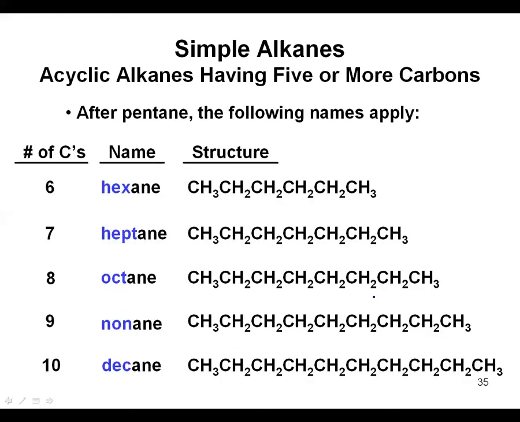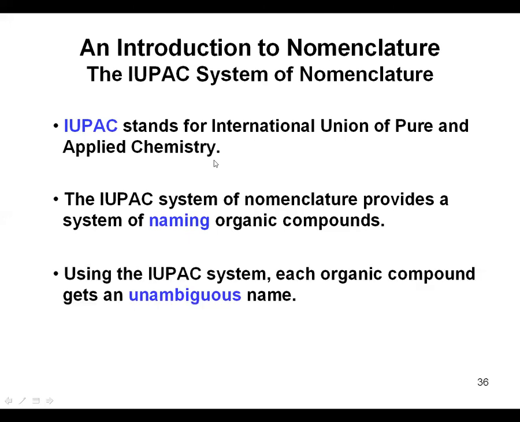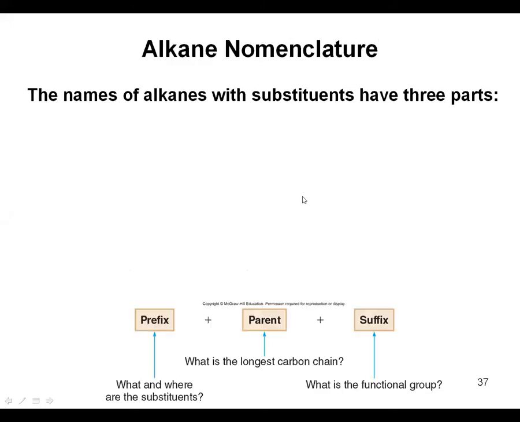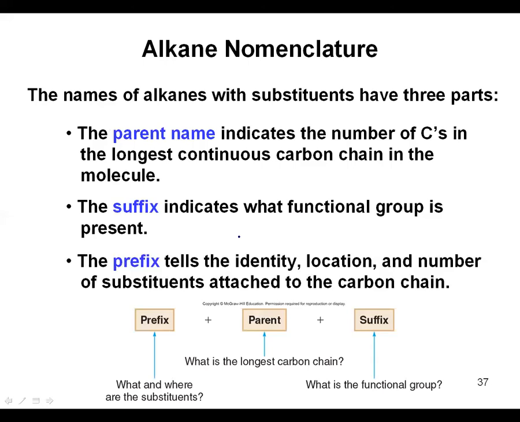So we're going to go through how we get to each of those names in just a second. Here's the rest of the 10 alkanes that we saw earlier. These are the condensed formulas for each of them. So let us talk about naming these guys. The IUPAC way of naming is usually the way that you want to name these guys. And it is based off of really sort of the standard way of naming. There are these rules that you want to follow when you go about naming them, and we'll just go through them. There's the parent name, the suffix, and the prefix.